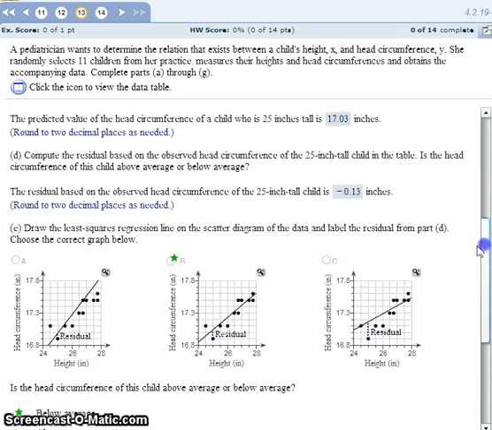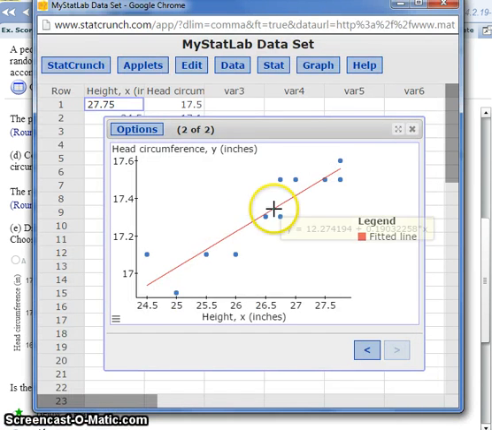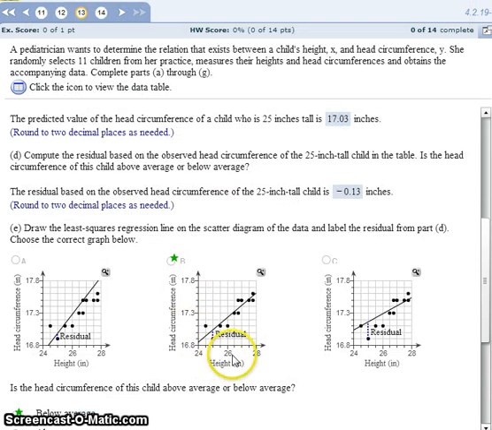And then let's draw the least squares regression scatter diagram. You can use StatCrunch to get an idea of what it should look like. The residual would be a picture of how far away that child who is 25 inches tall is from the line. So the residual is always the distance from our actual points to the line we draw, and it's drawn here as the little dash. This is the correct scatter diagram with the residual drawn, the distance between the real person who was 25 inches and our prediction for the person who was 25, which is where the line is.